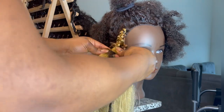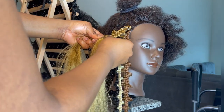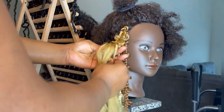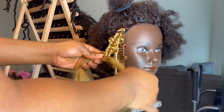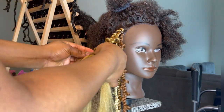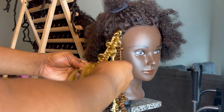Just so the hair color is not everywhere on your client's hair. And you still want your client's hair to be protected no matter what hairstyle you're trying to do, which is the reason why you have to try to tuck it in the natural hair very well. And when you're pinching it, try to pinch very lightly, just so you don't end up pinching the natural hair along with it. In that way the colors are not everywhere. If you're doing color 1B, you might get away with it. Or if your natural hair is the same color as the braiding hair, you might get away with that. But if you're really trying to protect your hair, you want to do the tucking method, because in that case you don't have any natural hair sticking out.